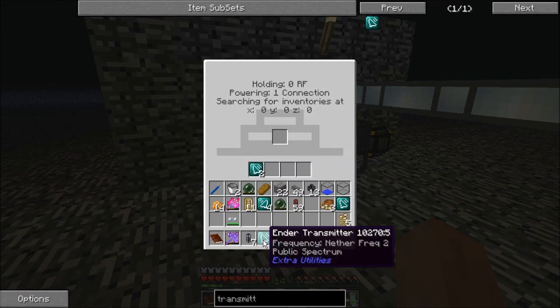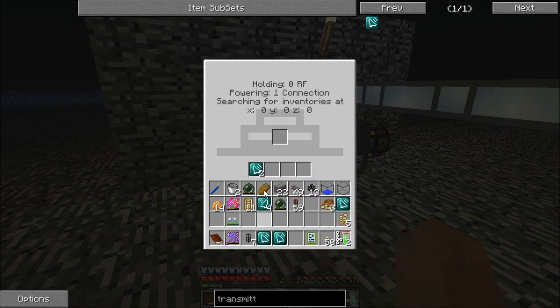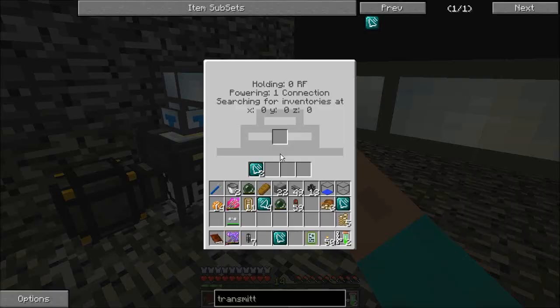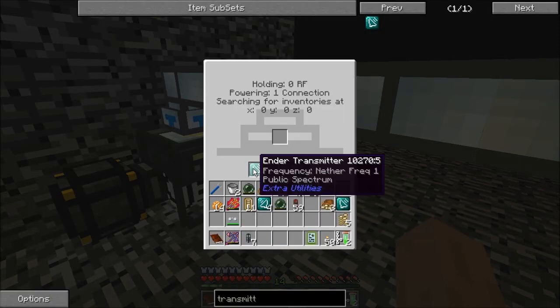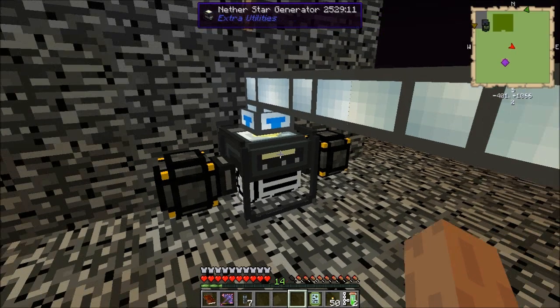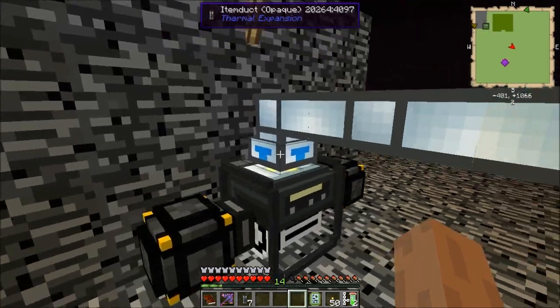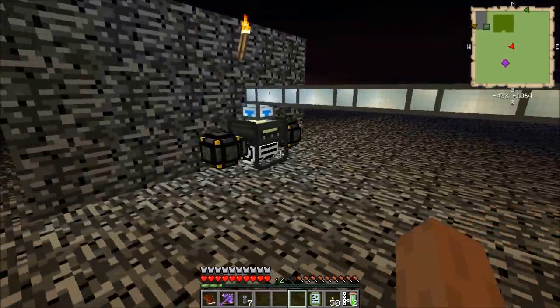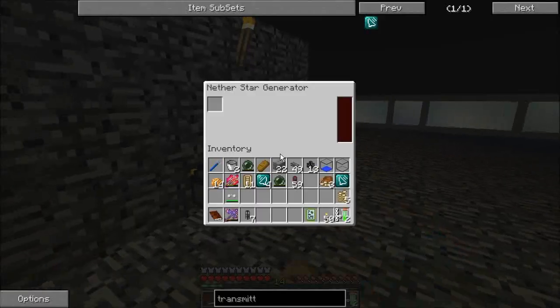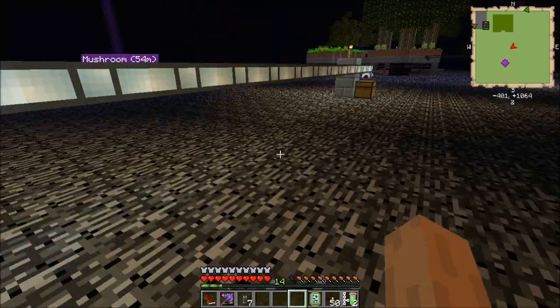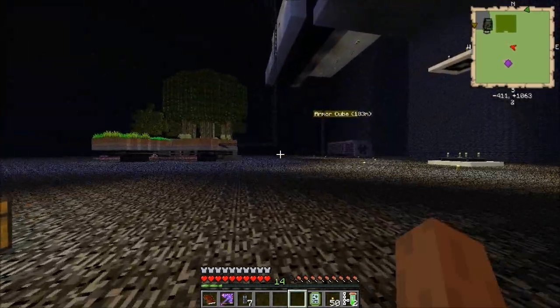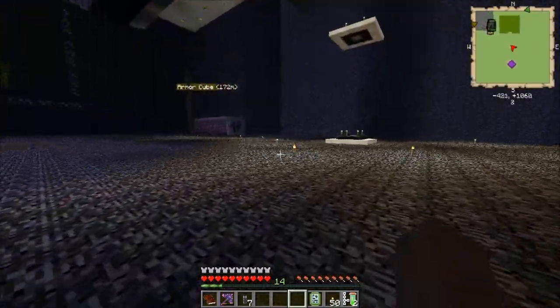So, it actually burned through all of that power that fast. So I may need, like, 30 or 40 of these things in here to transmit energy faster than this thing can produce it. Because you saw how fast that thing drained once this thing stopped running. This thing produces just a ridiculous, crazy amount of power.